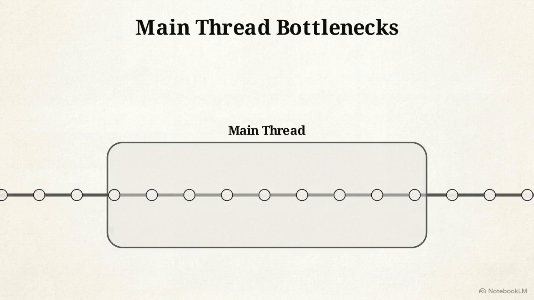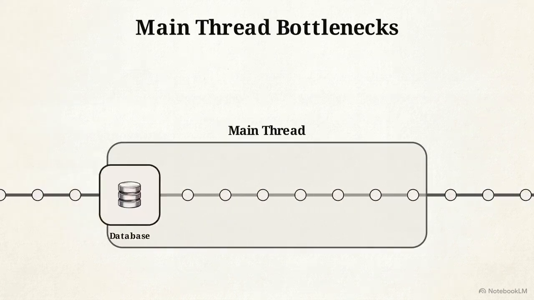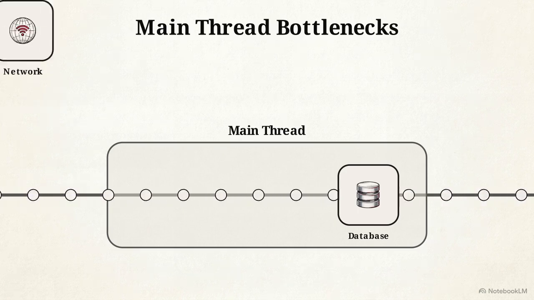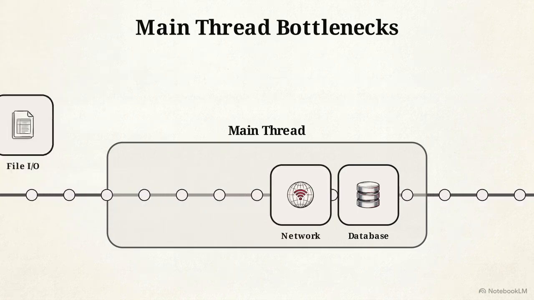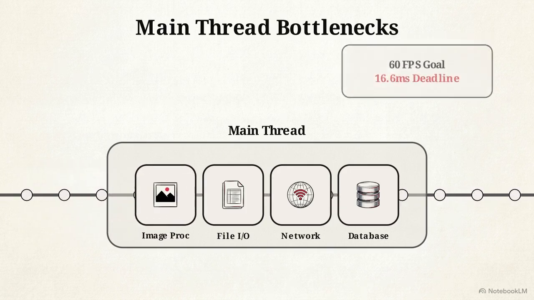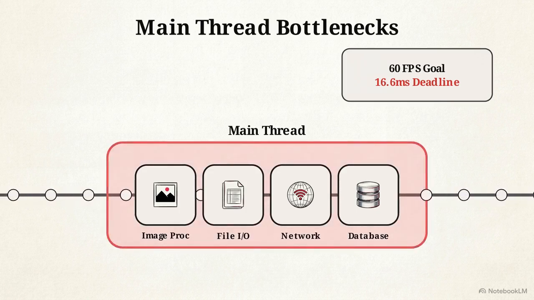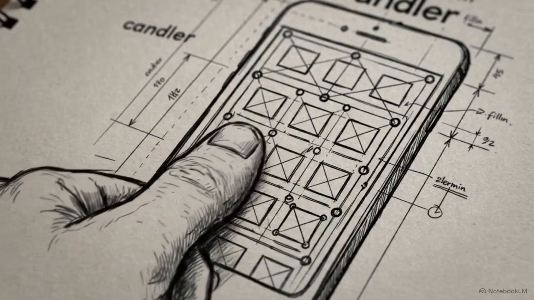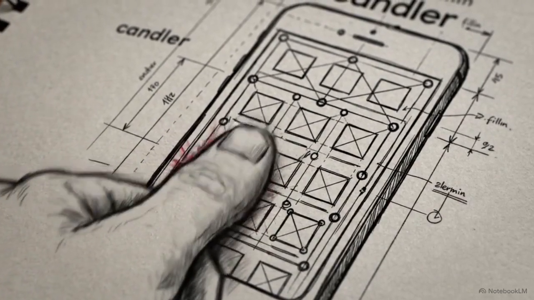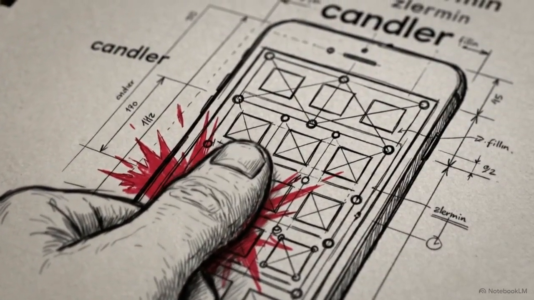There are 4 primary categories of heavy workloads that frequently challenge this constraint: local database access, external network requests, large file loading, and complex image processing. A smooth user experience requires a consistent 60 frames per second. But when these heavy blocks attempt to move through the central node, the thread begins to stall. To the user, the symptoms of this overload are immediate. Scrolling becomes laggy, animations stutter, or the entire screen freezes.